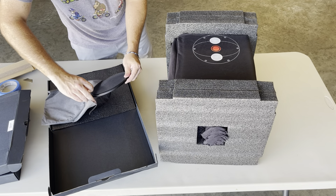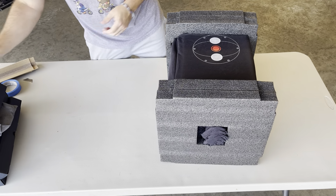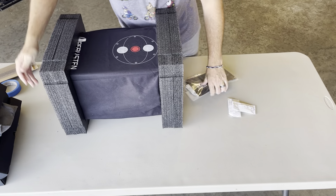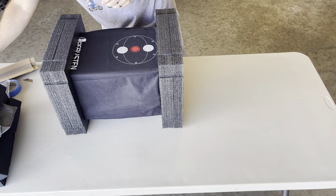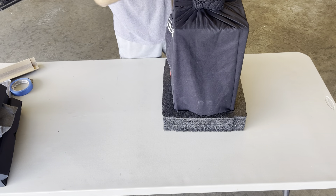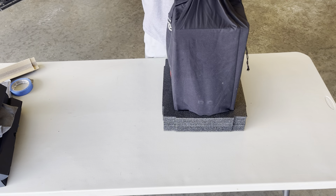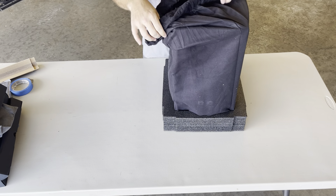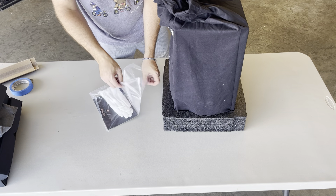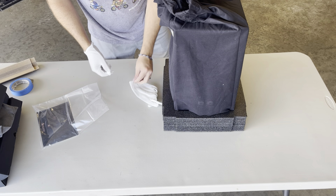You may be wondering where I got the speaker from. I did contact Perlisten months back, maybe around March or so — they said none were available for review. I contacted them again and got the same reply. Then a viewer said 'I've got a pair, I'll loan them to you.' These are about $7,000 to $7,500 retail. They come with little white gloves, so I'm going to put those on because the finish is all gloss and I don't want fingerprints all over it. Since these are not mine, I'll take care of them the best I possibly can.